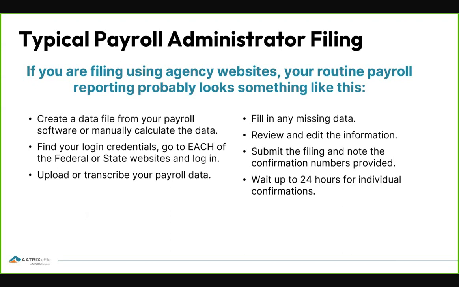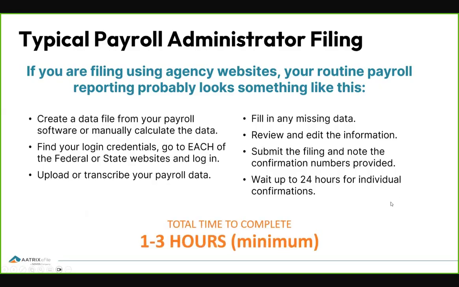Then you need to manually fill in, review, and edit the information. By the way, all manual processes, right? When you think about where errors come up along the way, it's because of manual processes. So by eliminating those, you're really taking out that huge potential of errors occurring. Then you're going to finally submit the filing. And in many states, that means you have to wait for confirmation, which might include checking back in periodically to make sure that everything is done correctly.